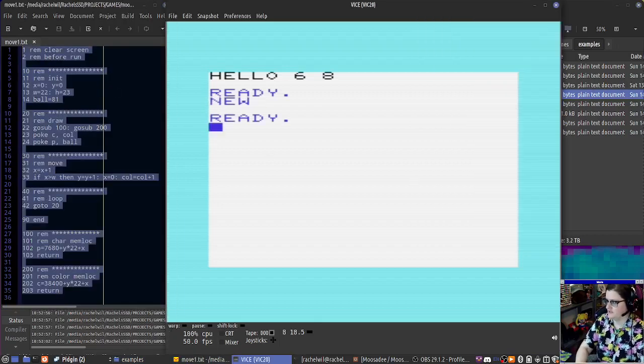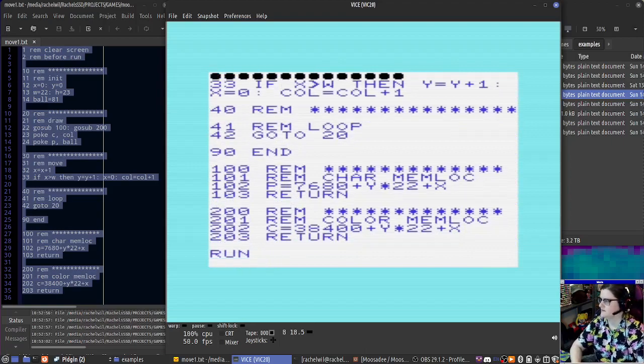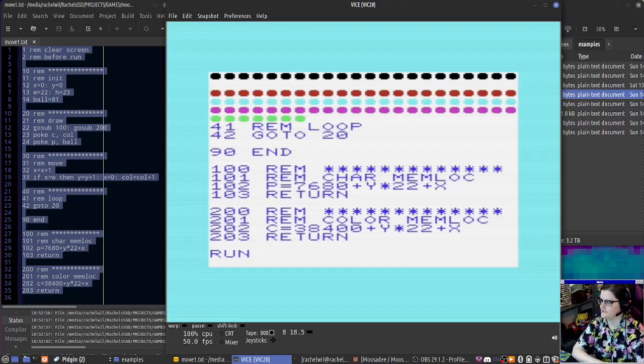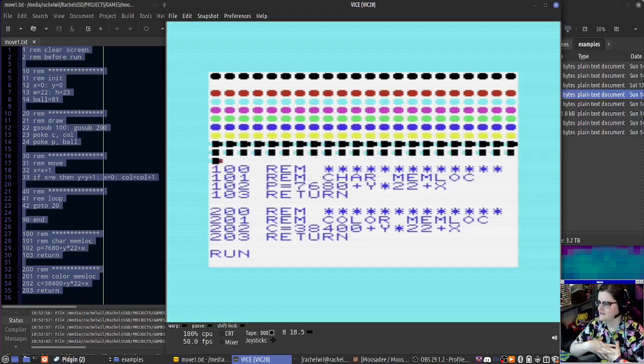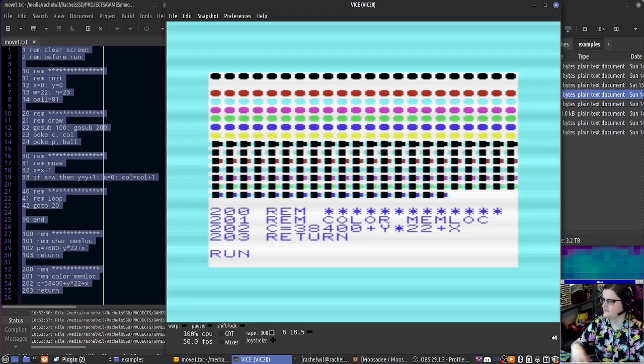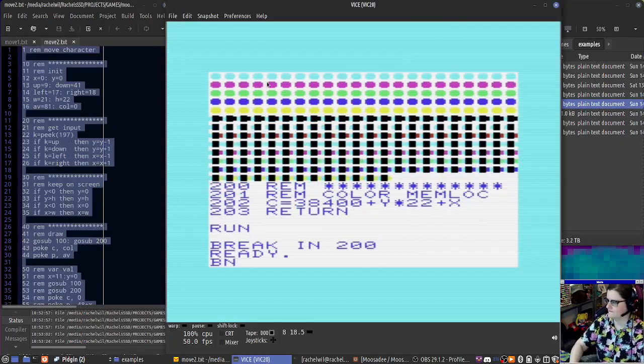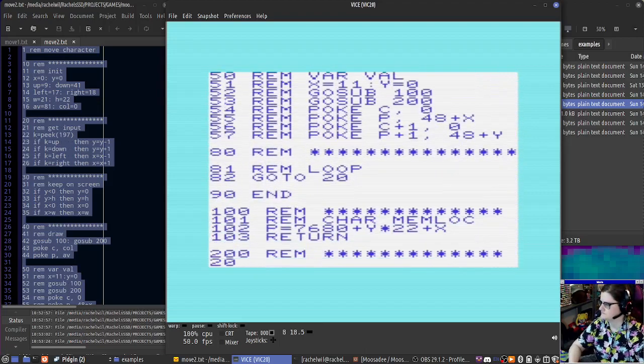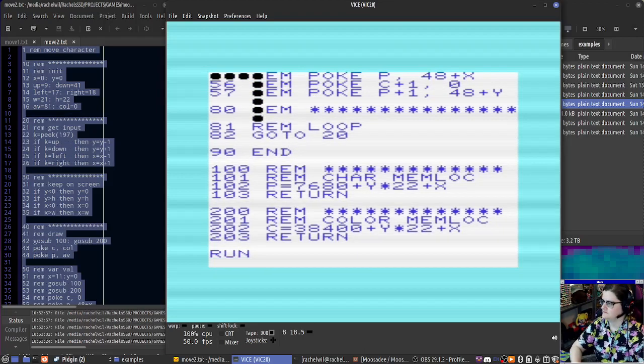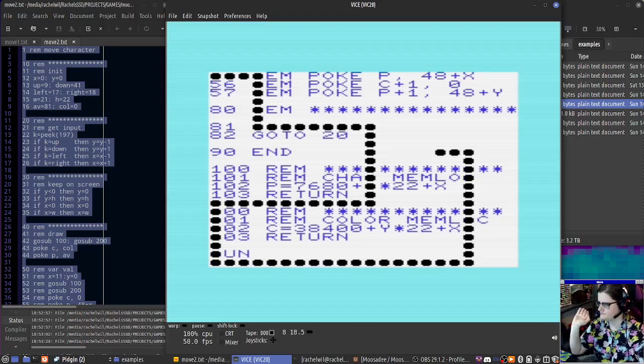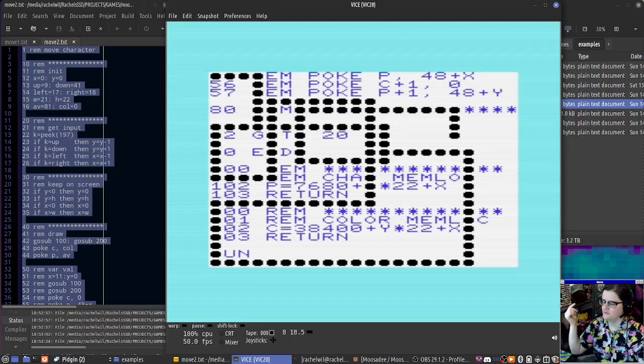Then as far as trying to get some nice movement code going, this was just a test to get all of the positions, make sure I knew how to access all of them. So this just goes through with a loop and displays stuff. Ignore the neighbors mowing their lawn. This one doesn't overdraw where it was just at, so the screen does not clear. If you wanted to clear the entire screen using the poke command, that takes a while because you have to do a loop. And I also didn't want to use any of the special keys in the code itself, such as the clear screen, because it wouldn't copy right into my text editor from the emulator, and also it's just harder to print that stuff out.